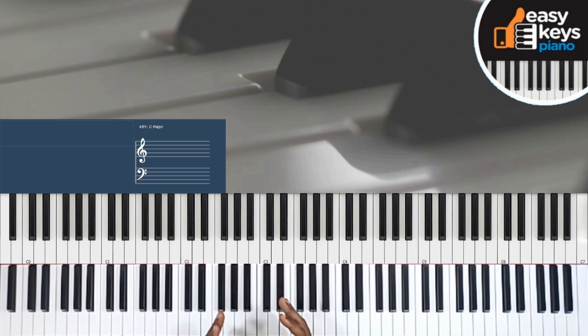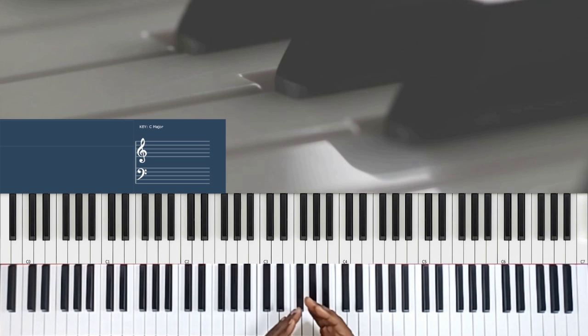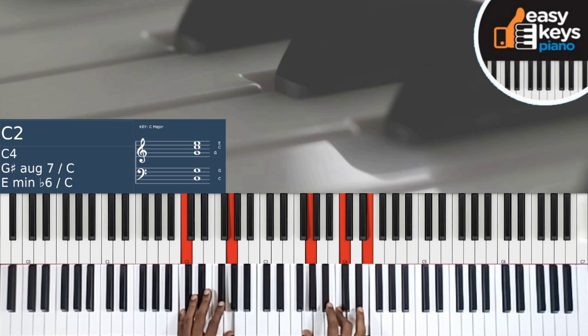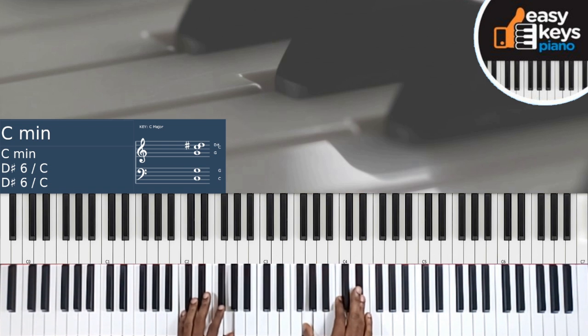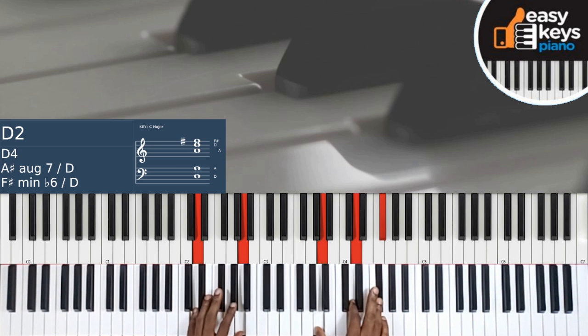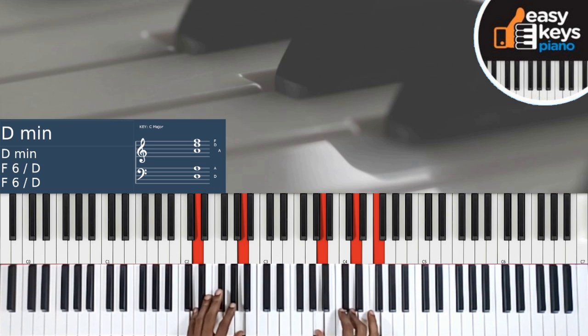The next thing you should be able to do is to play the major and minor chords of the notes of the C scale and also their inversions. So the C major chord, inversion number 1, inversion number 2. Okay? C minor chord, inversion number 1, inversion number 2. D major chord, inversion number 1, inversion number 2. D minor, inversion number 1, inversion number 2.